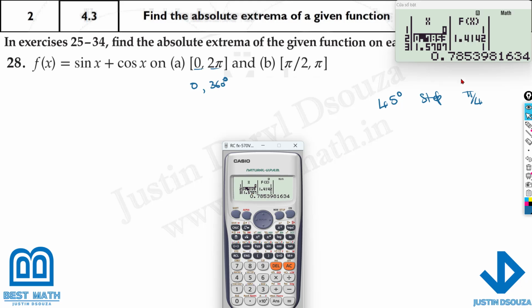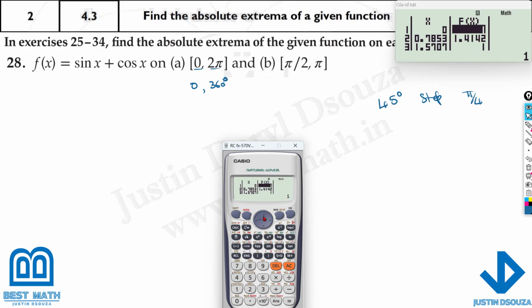This is pi by 4. Because pi is 3.14, the x value will be considered in terms of 3.14 divided by 4. Whereas 1.57 is pi by 2. You can see 3.1415 is pi here. Since the step is given as pi by 4, after 0 will be pi by 4 and so on. You need to just remember this. Now this first value is pi by 4, second value is pi by 2. Because if you just put pi by 2 in the calculator, 1.5707, you will get the same value. So that's the thing.